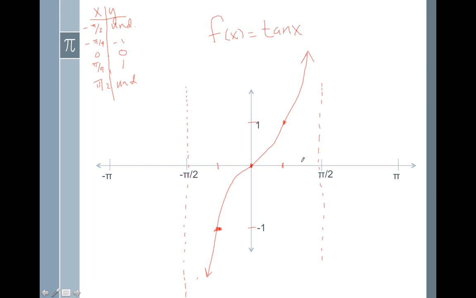If I go to pi, remember the period for tangent is pi. So from 0 to pi, I have to have the same value. This is 3 pi fourths, so this value has to be down here, and I can hopefully connect the dots, which I don't do a very good job on, as I've mentioned. Here at negative pi, and that negative pi fourths there, or 3 pi fourths, it's going to come up here like this.